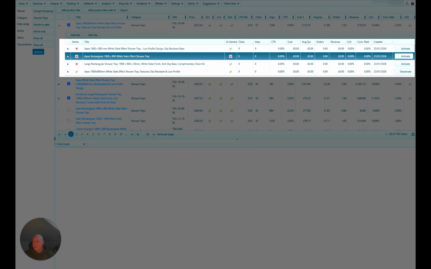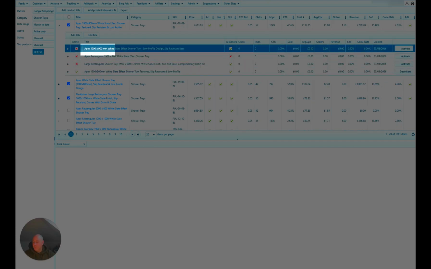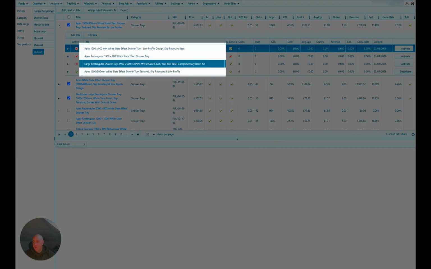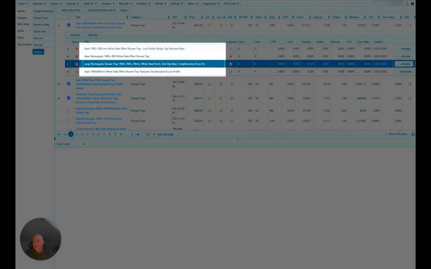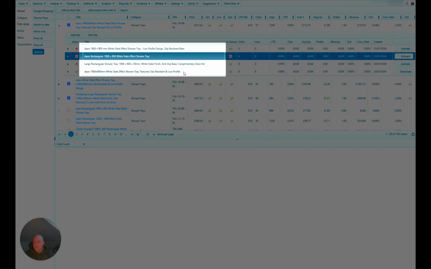So as you can see in here, this is our original one. You've got the dimensions at the beginning. You've got the white slate effect, which is sharing the same white slate finish. They're all very slightly different. Slip resistance, anti-slip shower trays for argument's sake, could be something that people use to search for it. This obviously doesn't have anti-slip in the product title at the moment. So ultimately we are adding additional information into the product title, which we can rotate between and just pick out the best one. And then if we wanted to, we can turn them off.